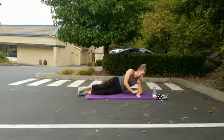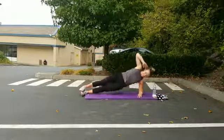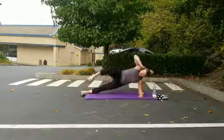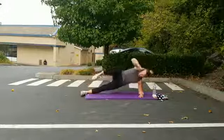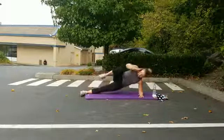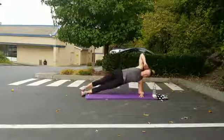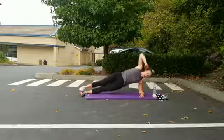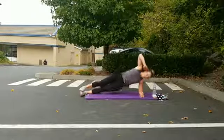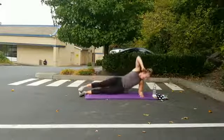All right, 3, 2, and 1. Drop and crunch. Keep your hips forward. Drive it up to the ceiling. Nice job, keep it up. You got about 5 more seconds on this side.